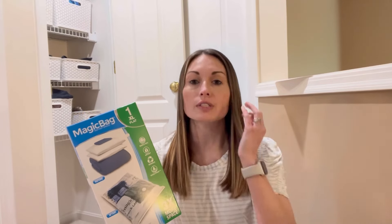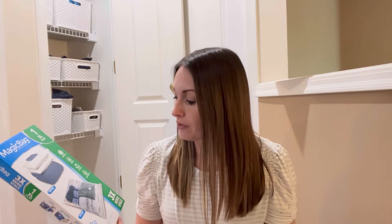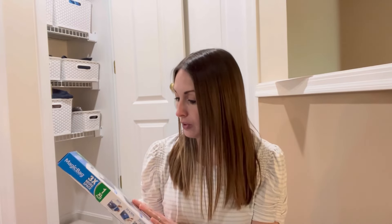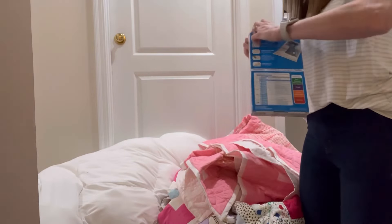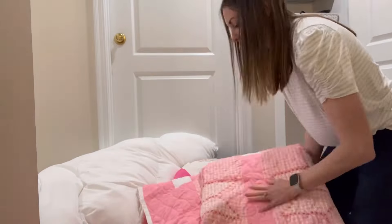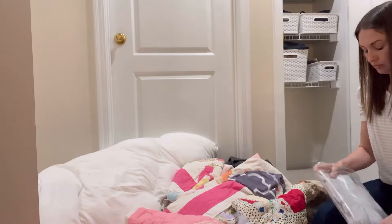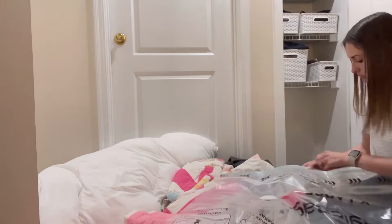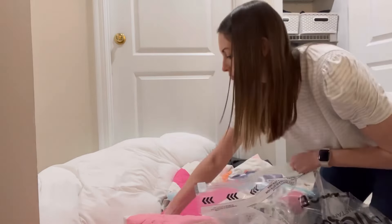So one of the things I got is called a magic bag. I've never used these — I know they've been around for a long time, but for some reason I've never used them. It's one of those where you shove the stuff in the bag and then vacuum and suction out all the air so that it compresses really small. This is what I'm planning to use for this massive pile of stuff that was at the bottom of the closet. All of the stuff I'm putting into this bag are quilts that my grandmother made, or other things with sentimental value that we want to keep but don't use on a regular basis. With this linen closet being so small, I really want to make sure the items in there are the stuff we use on a daily or weekly basis.